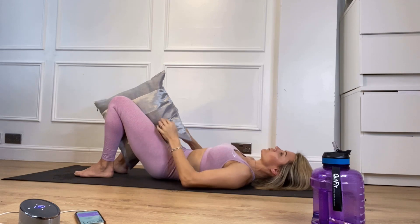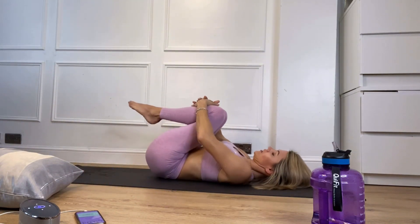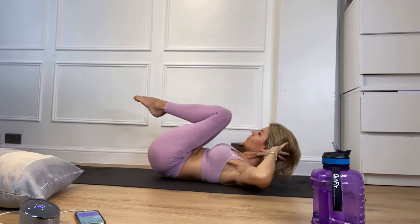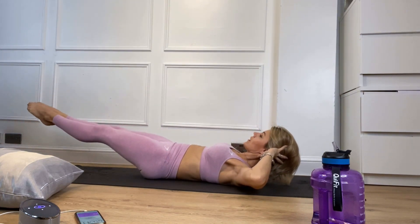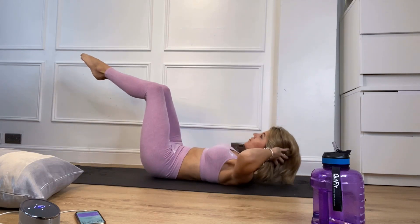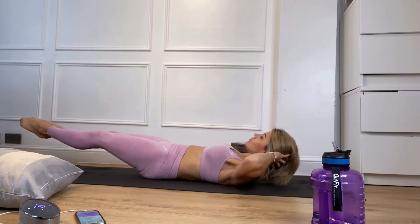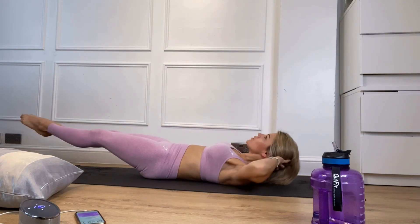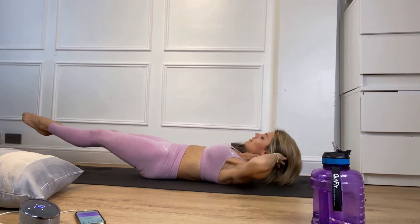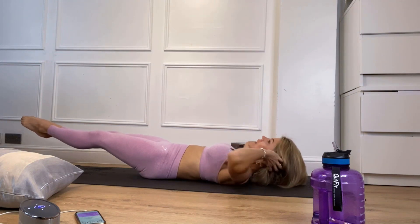Take the pillow away. Let's go back to the lower tummy. Hug the knees, hold them into your chest, lift your head and shoulders up. You may want to take your hands behind your head and hold the legs out as far as you can. You may want to just stay here with bent knees — that's absolutely fine — or take it all the way out, flatten and tighten, and just hold it. You've got 20 seconds. If your back takes over, bring the knees back in. Take any strain away from your neck — you may want to put your head and shoulders down.